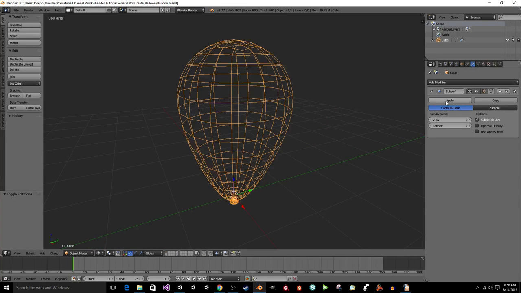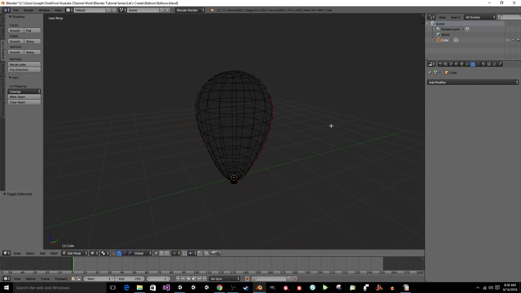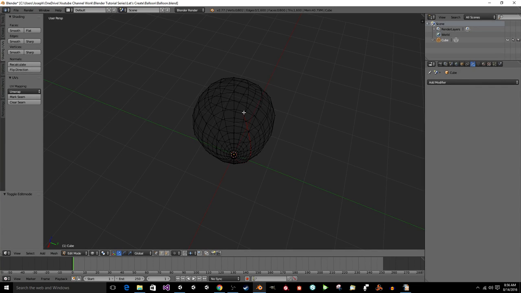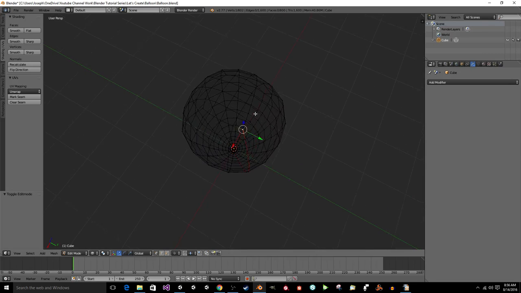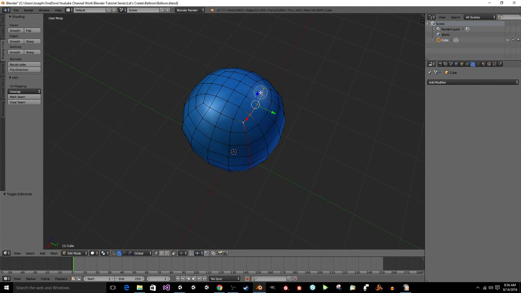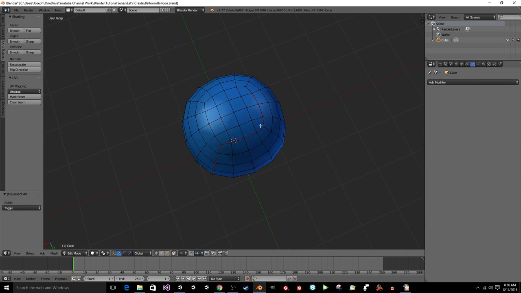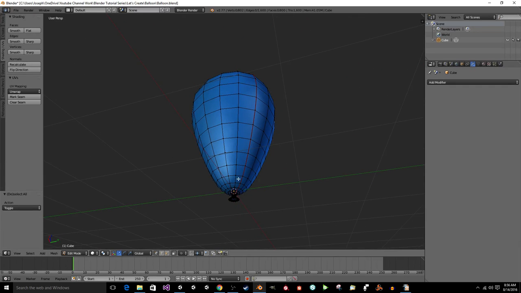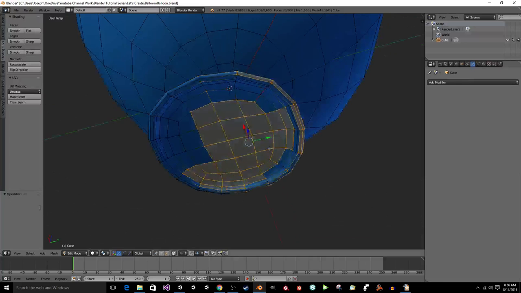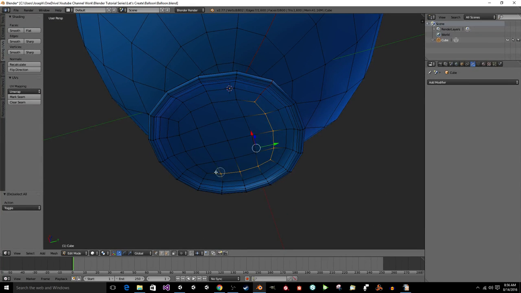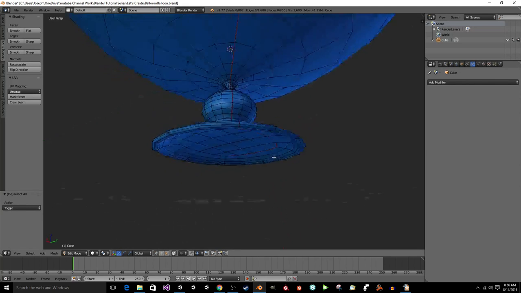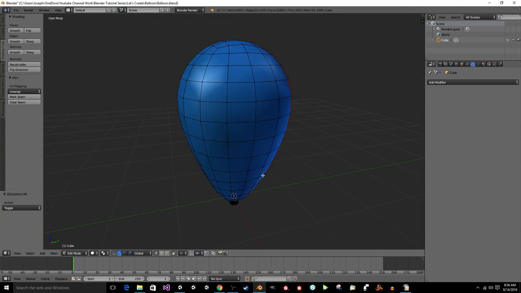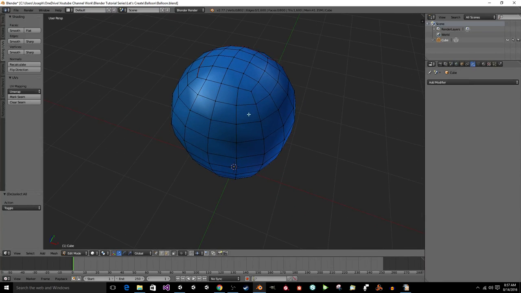Let's go ahead and close out this. Let's press apply on this so that we can look at the texture work. So yeah, it didn't do the whole bottom here. Let's just go ahead and apply all of this. And then we'll just mark the seam right there. So it's a nice little cutout here. Let's zoom up here. We'll mark the seam here. And then I think we'll be done with that. Yeah, let's just be done with that. You know what? Let's just mark this. Let's mark that too.